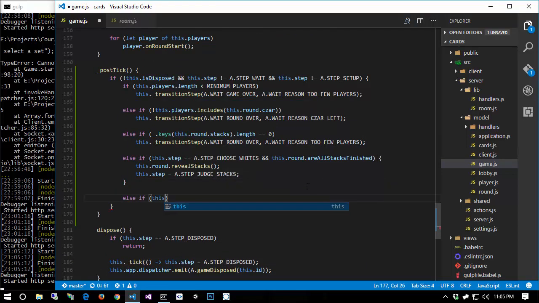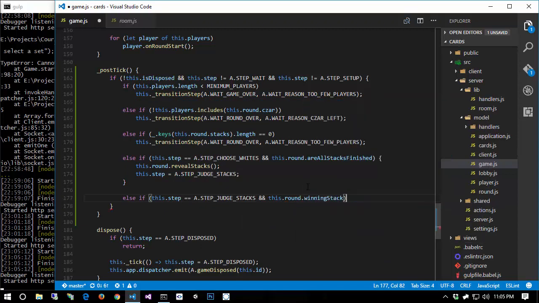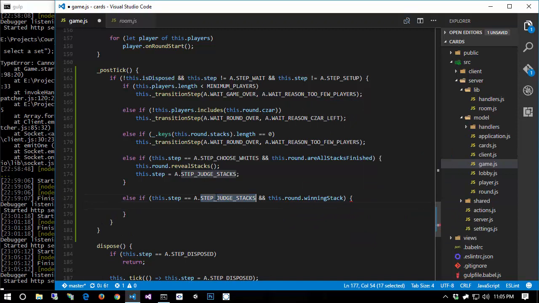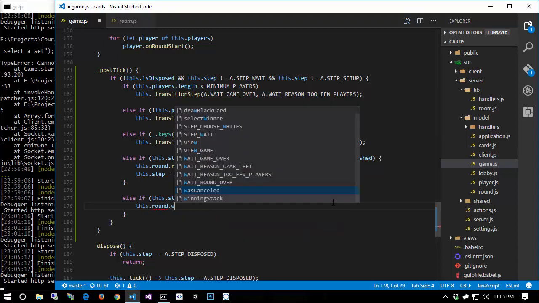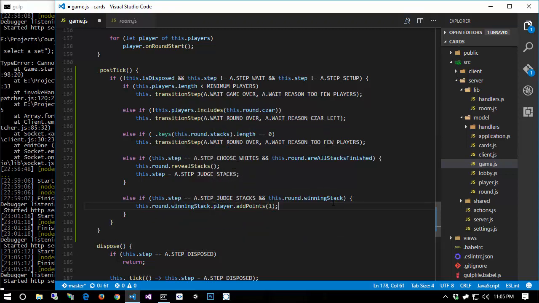Then else if this step equals a step judge stacks and this round winning stack, this means we're on the judge stacks step and we've selected a winner, then this round winning stack player add points 1.